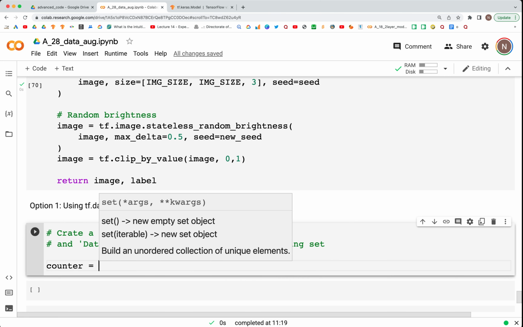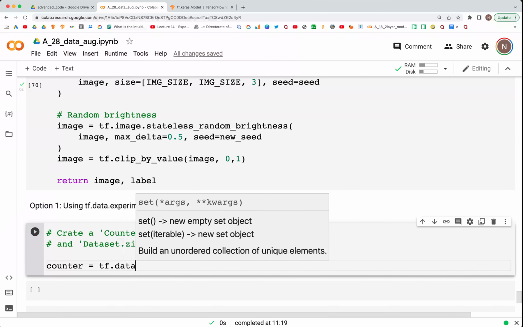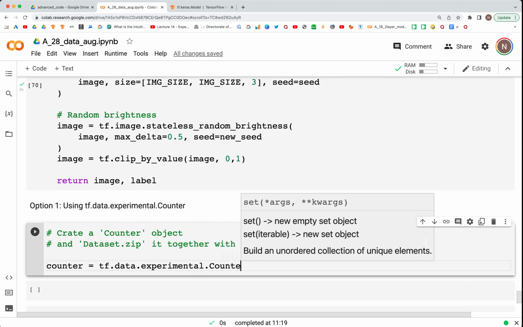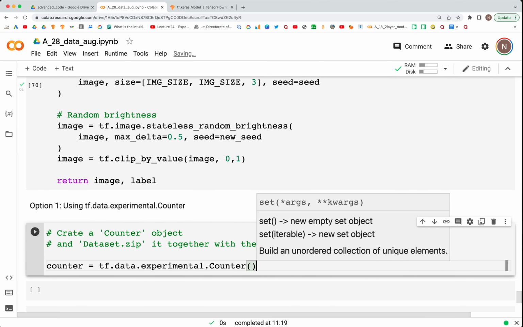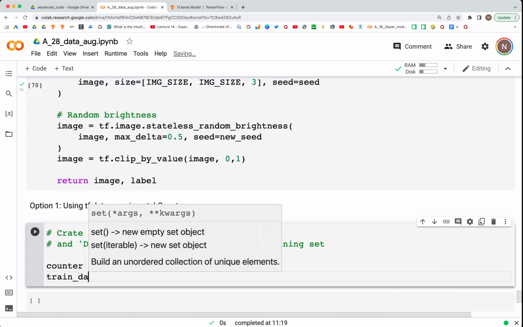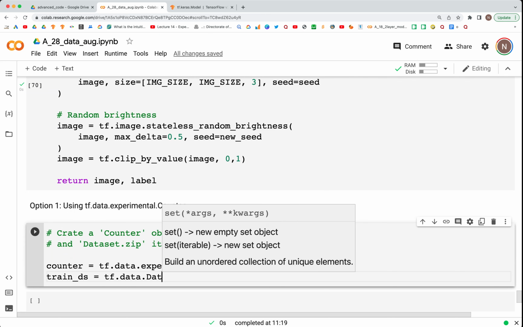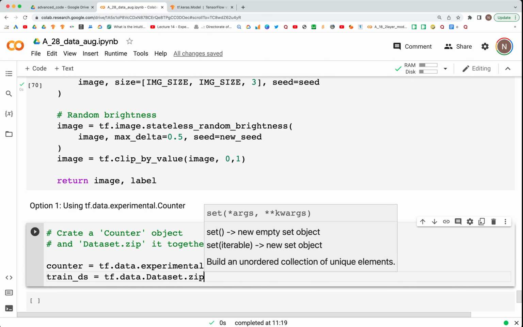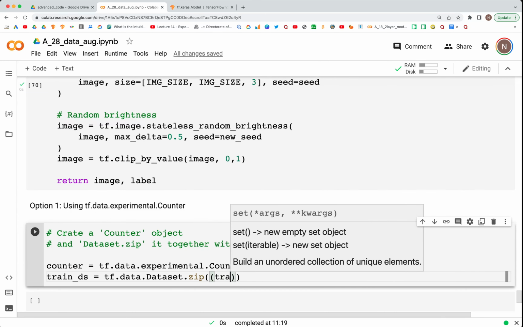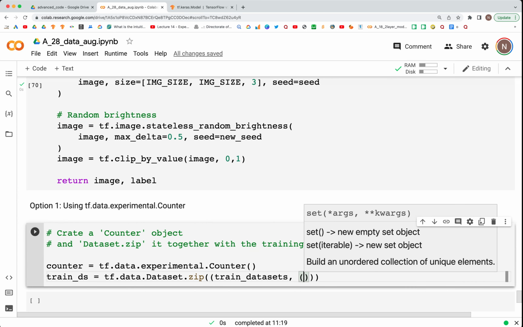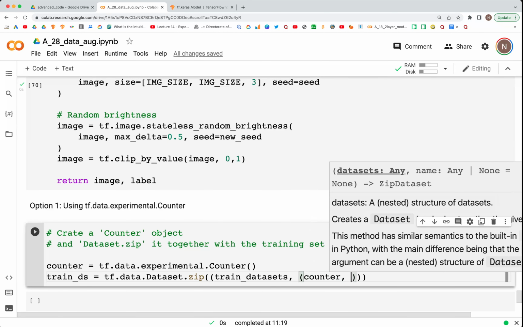Counter is equal to tf.data.experimental.Counter, and train_dataset ds is equal to tf.data.Dataset.zip, and this is the train_dataset that we had created earlier when downloading the dataset, and then we have this counter, counter.